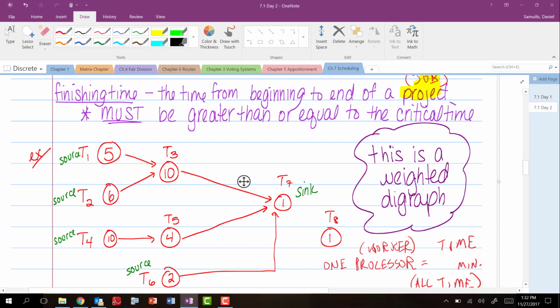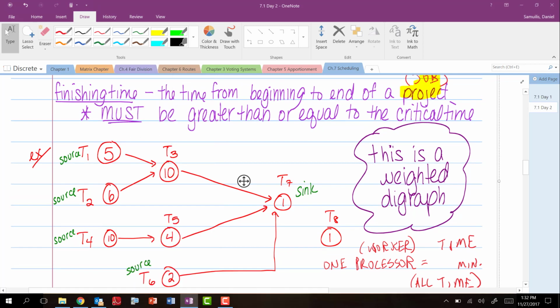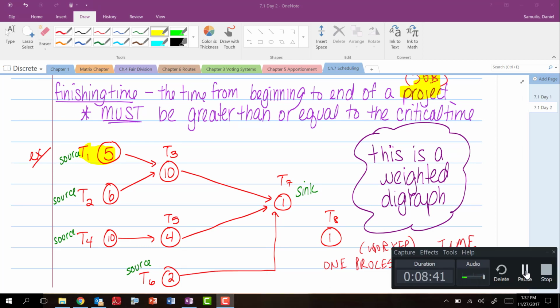One more example that does not have a real-world tie-in to it yet. But before I stop the video, notice what's different. What's right next to T1? A big circle with what in it? 5. Yes, we don't have sync. And what's that 5 mean? What's this 5 mean for T1? It takes 5. What do you think it's going to be? 5 what? Hours. Actually, that's what someone said first. Let's make it minutes, but hours might be a possibility too.